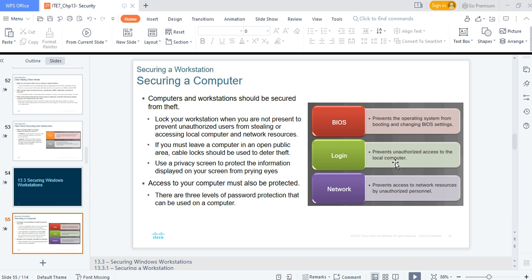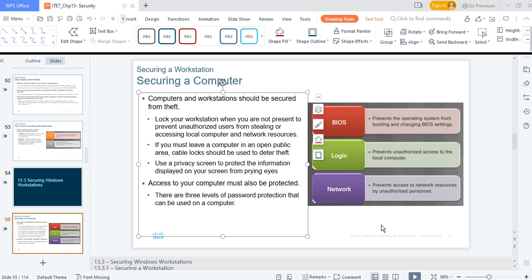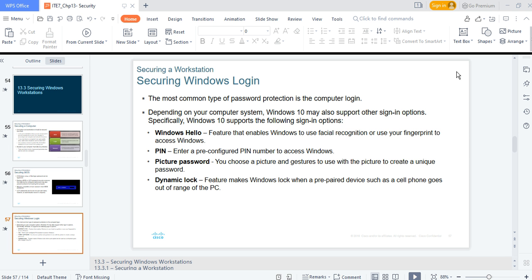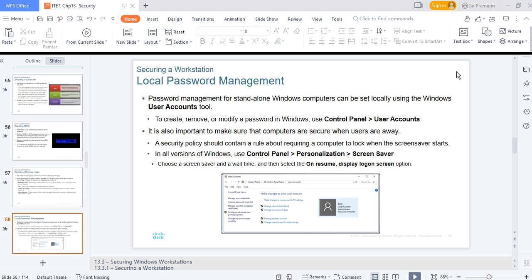So you want to secure this, of course, at your login area, then of course at your network layer. You want to make sure you are protected all through. So it's something like this. Depending on the system, and I've talked about this in several of the modules, it can be F2, it can be F10, or any combination of buttons on your PC. While your system is booting, you come into BIOS, and you can set up a password for it. So if somebody does not have access to this password, he cannot even enter into the PC, right? Then of course your main Windows login.